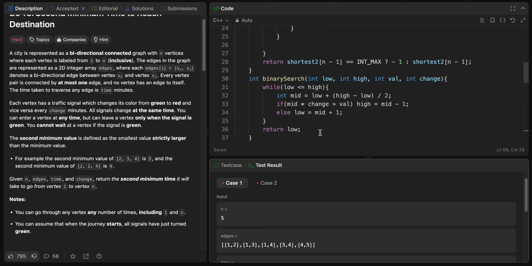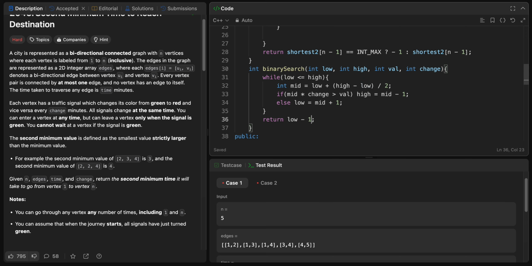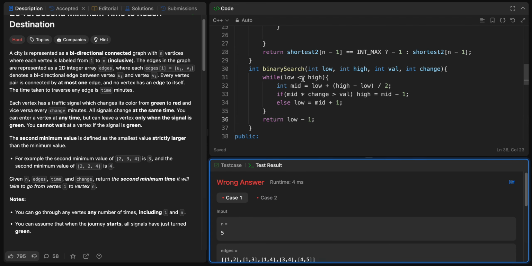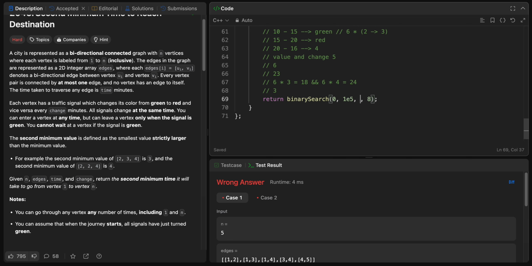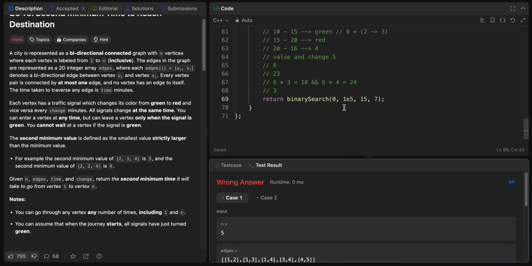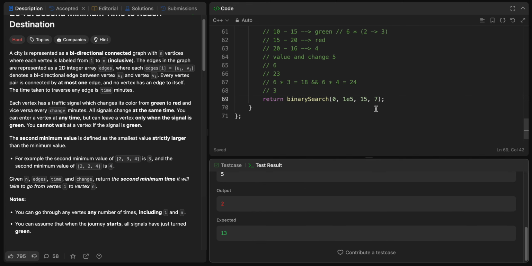Why am I getting 3? I'll need to reduce 1, because we are checking low is less than or equal to high, so low exactly would be high plus 1 in that case, so we need to return low minus 1. In a similar way, if it's 15 and I gave it 7, what should I be getting? I should be getting 2, because 7 into 2 is 14, 7 into 3 is 21. 14 is less than or equal to 15 is less than or equal to 21. In that range, the left index should be 2. Here if I gave 57, then I should be getting 8, because 7 8s are 56.